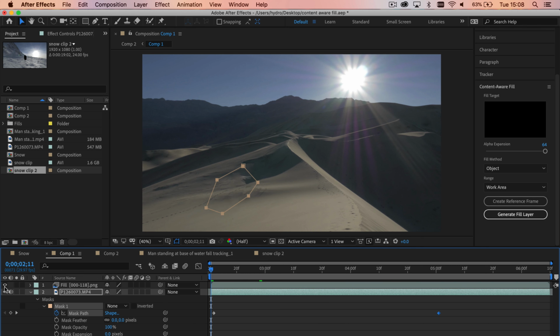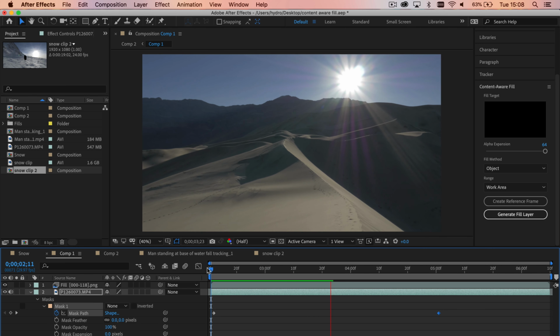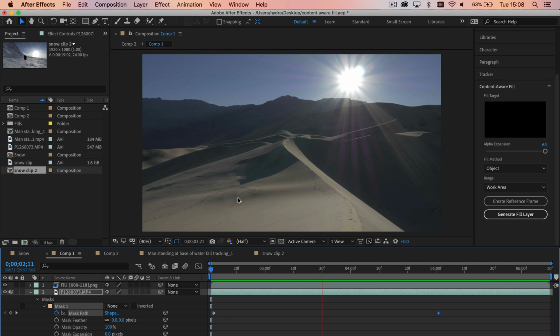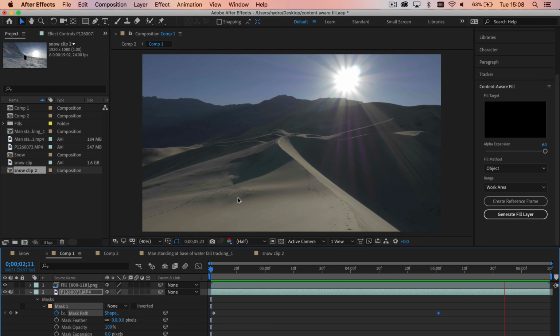And once that's done, we actually get, if I play through the scene, a fairly convincing cover-up. Once again, knowing that the flare was there in the first place, we can see a little bit of smudging and a little bit of non-uniformity, but not knowing that it was there, you're not necessarily going to be drawn to that spot within the frame, and so it's quite a convincing job.